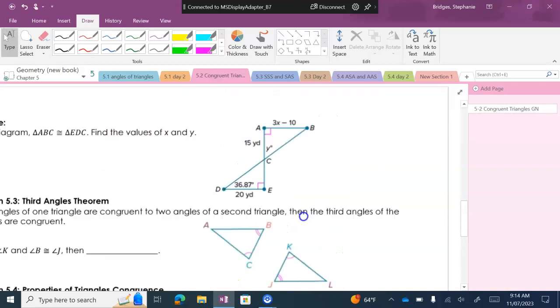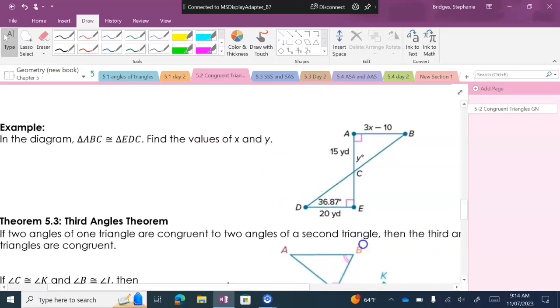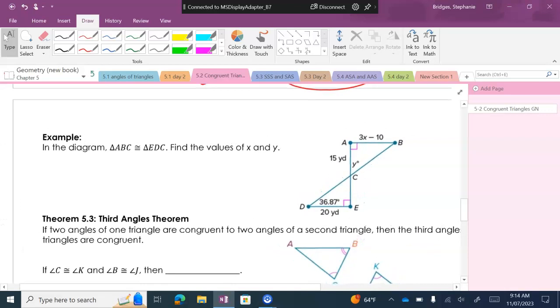All right, we're going to try this next example. We might have to hold off on the rest of this until tomorrow because we don't have that much time. So let's look at this next example. Okay, the top of the page. We might have to hold off on this last bit until tomorrow. No, we're going to do this example because it's similar to what we just did. Everybody ready?